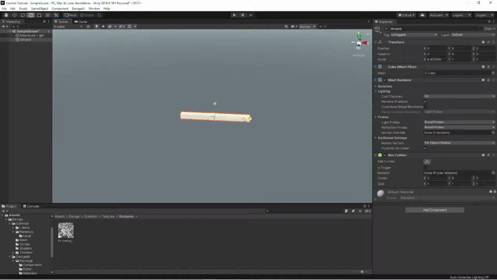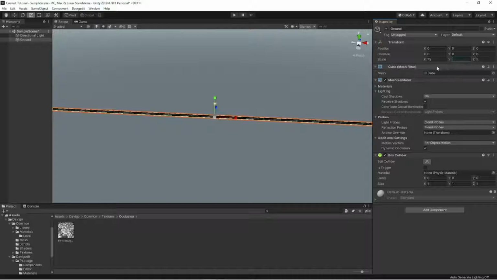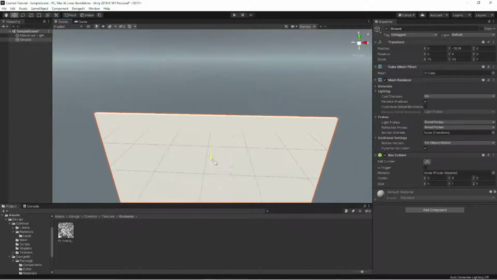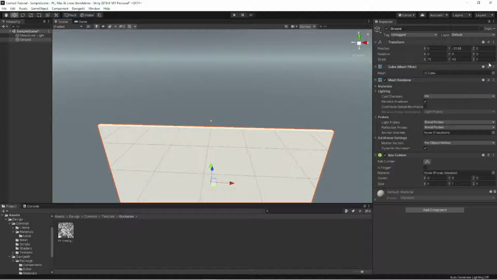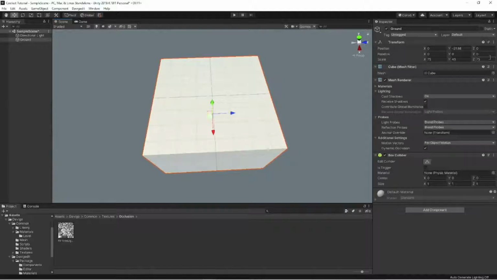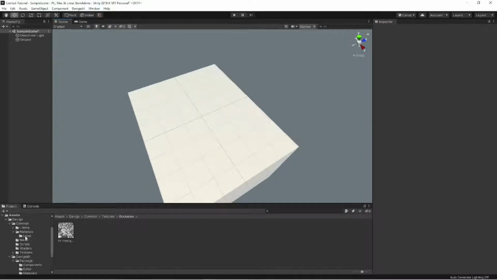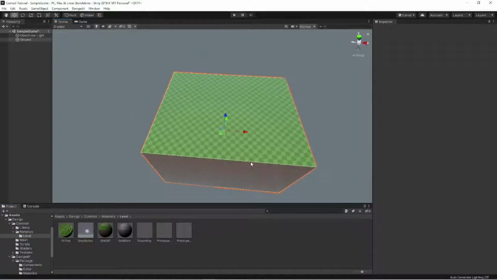So now if we hit R, we can open up the scale tool. We can make it wider, and the more wide it is, the faster it goes. Or you can come up here in the transform, and under scale, we'll say we want it 75 by 5. Let's do 45 because we want this to go down to the bottom. And then we'll go 75. So as you can see, we now actually, let's make this one 50. No, no. 60. There we go. Now we can go down here to materials and under the level material folder, pull grid clip out, and there we go.